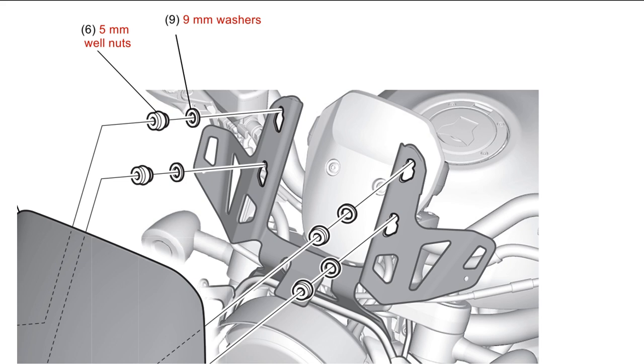If you don't have experience with well nuts, the illustration looks wrong. Your vast personal experience tells you that the well nuts need to go through the stay from the motorcycle side. Taint so. A well nut works like the molly screws you use to hang stuff on plasterboard walls. You drill a hole in the wall, push the molly screws through the hole, then they spread their wings and lock into the inside of the wall. Well nuts use the same principle as molly screws.